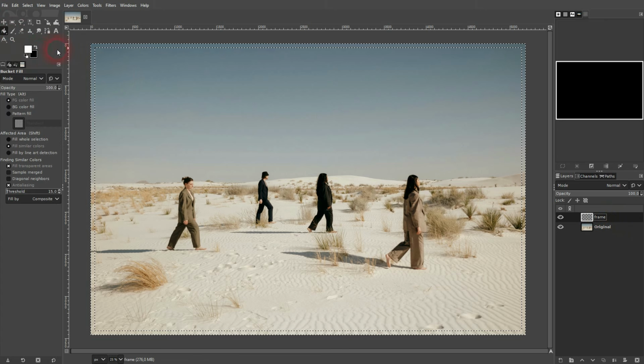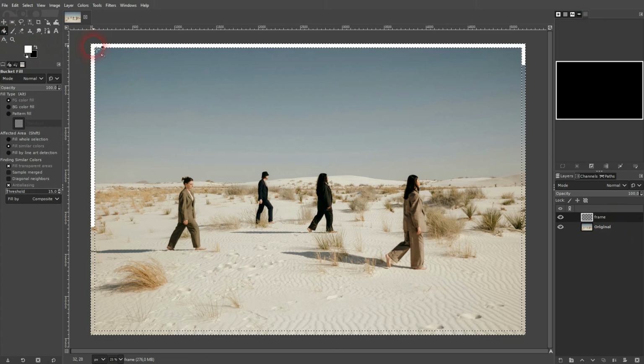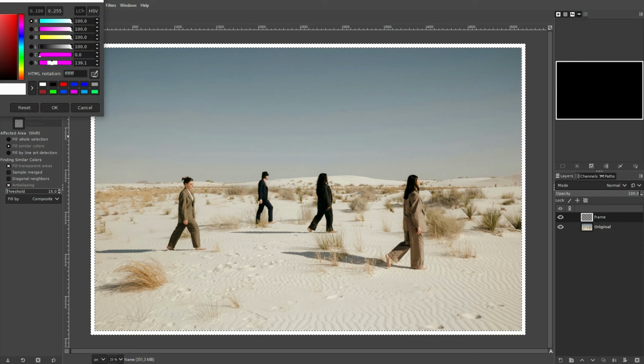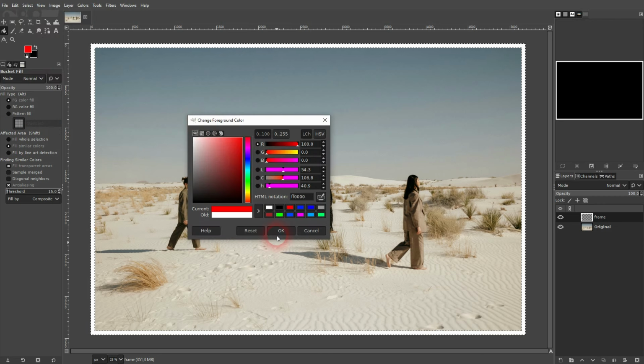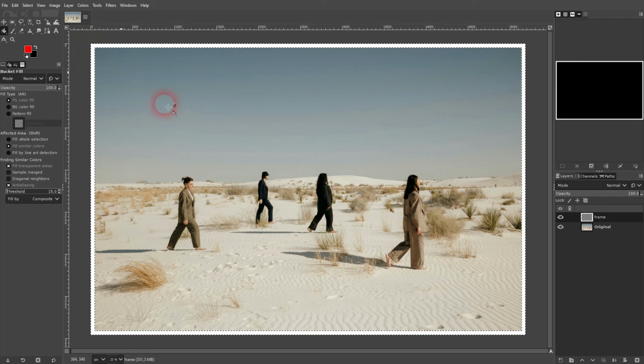Now all we have to do is to use the paint bucket tool, as long as we're on our frame layer here. I make it white, left click on it, and we've got a white frame. You can change the color, so use for example red, confirm, and left click again with the paint bucket tool. I want to keep it white, so I press Ctrl Z. Last step, select none, and you're good. You've got your frame on a different layer, and you can add this in the same way to any photo. Try to do that yourself. It's fairly easy as you've seen, and then come back for the next chapter.